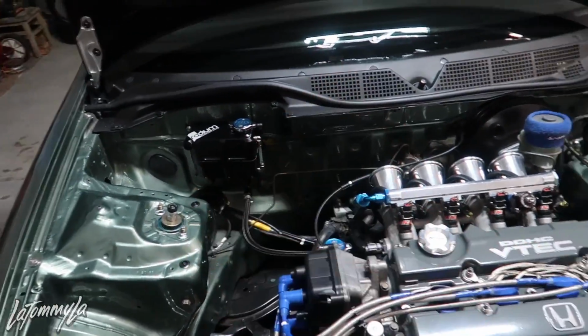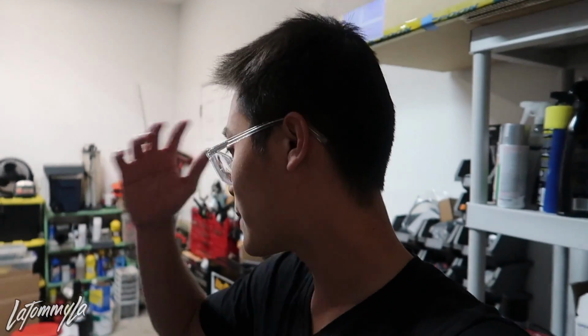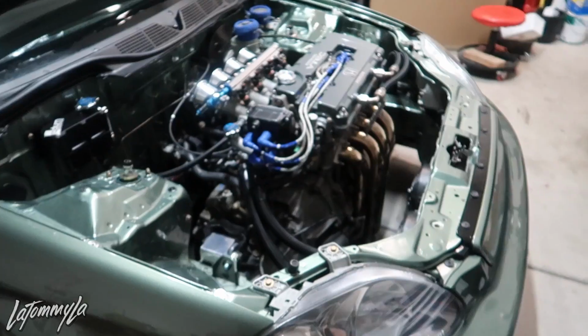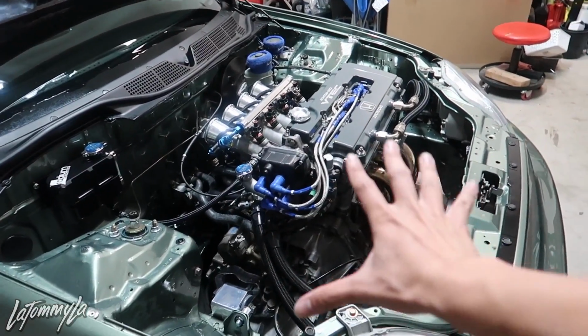Gonna be selling the harness off of this, so just keep up with my Instagram. I'll be posting them up for sale. I'm not getting rid of the car. I'm not going K. I already told you guys so many times I'm not gonna put a K in this. I just don't want to put a K in this. It just doesn't feel right to me. You guys can K your car, but I will not K my car. I just want to keep this pretty much where it should be, period-correct-ish.